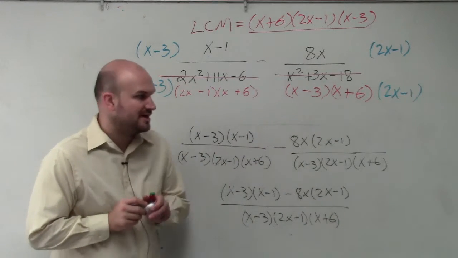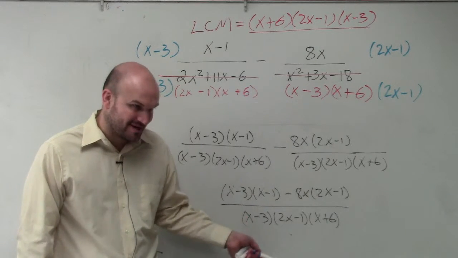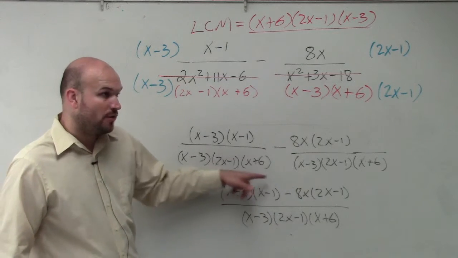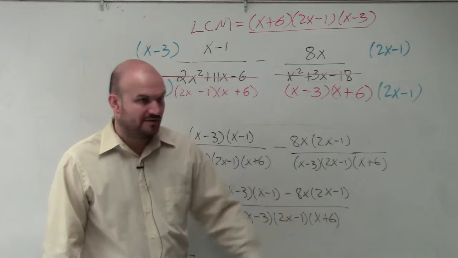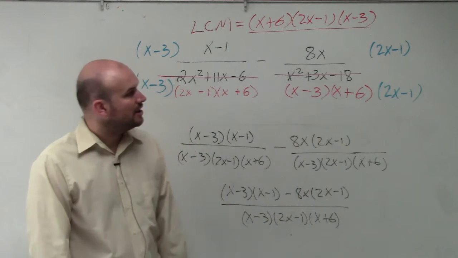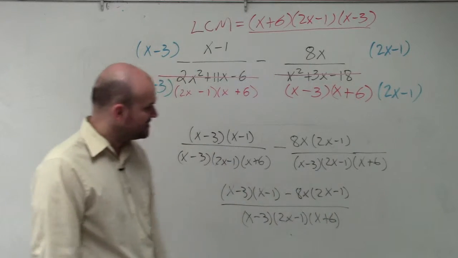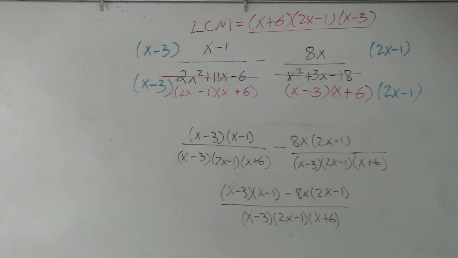Now, I can almost guarantee you guys, though, your final answer is not going to be in this format. OK? What you will be expected to make sure you can do is foil this, distributive property with this, and multiply all three of those. So I think I ran out of space here, but I will show that off video for you guys. So just make sure you guys can do that. Yes?